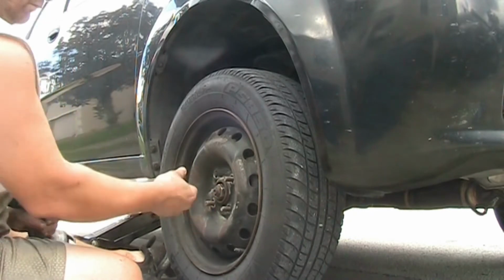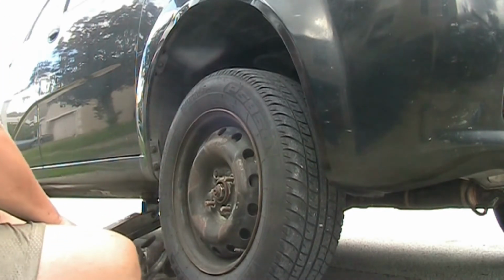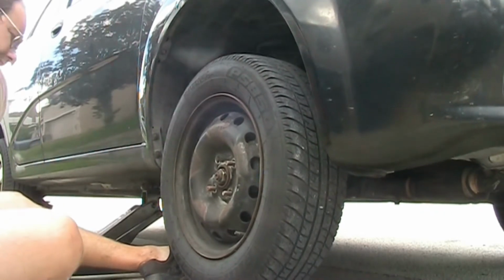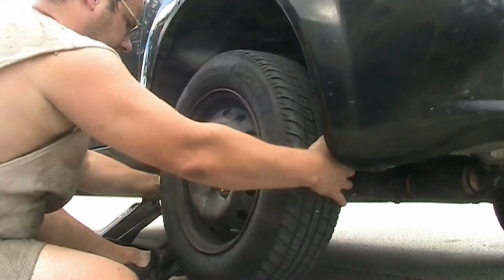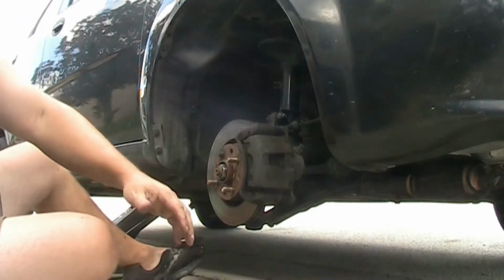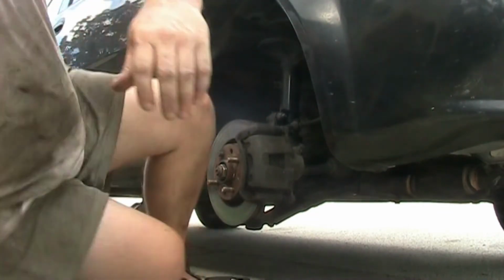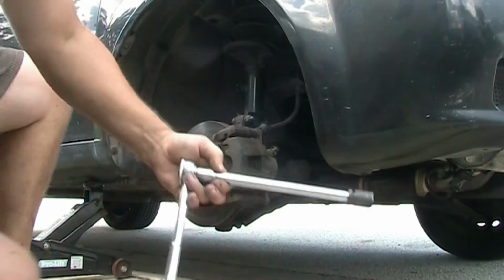You should use two jacks and secure your car from rolling around. So chalk it as best as you can. I didn't have a chalk handy, so I just relied on this jack, which you see there, the 2.5 ton jack, which is capable of lifting the whole car up, no problem. And you need a second jack to make your life a lot easier by going underneath the knuckle, onto the ball, or actually onto the plate, and jacking up your front suspension. This way you're taking the tension off the sway bar, which is connected to your strut. Once you have that done, it's pretty much easy going.